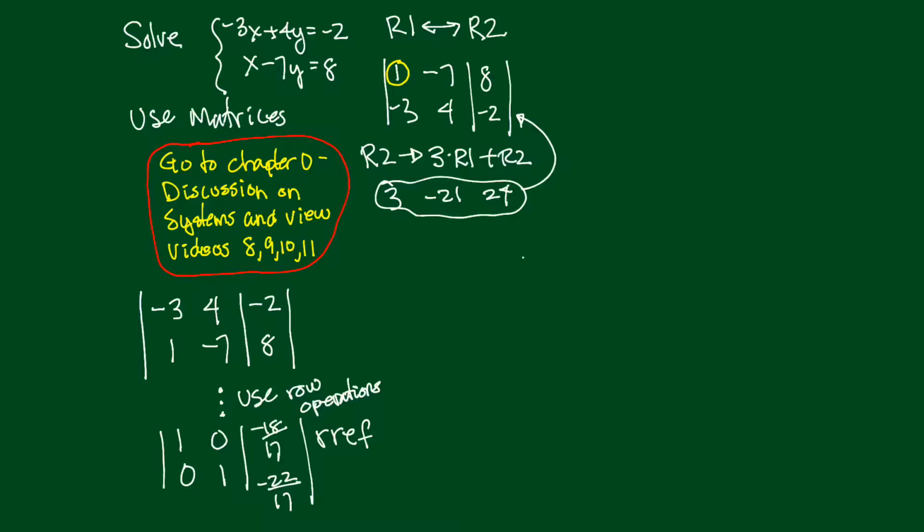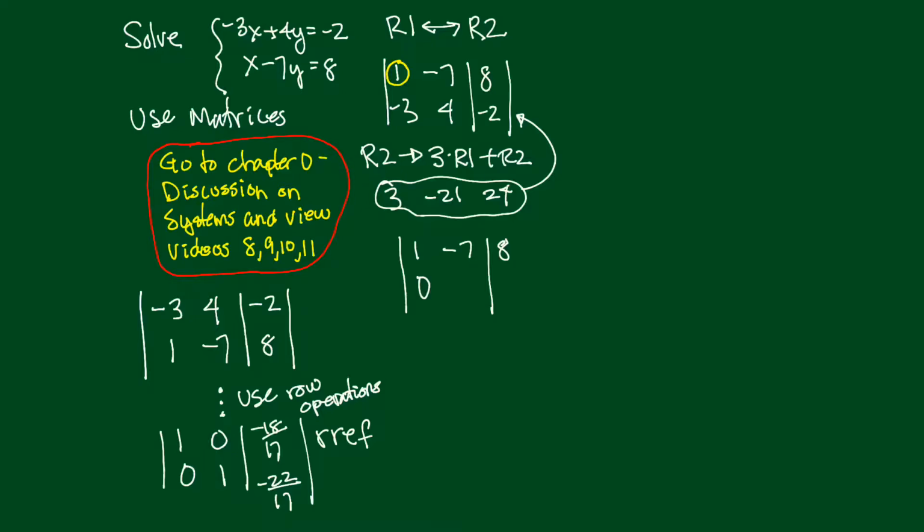So let's do this. Here's the new matrix. I'm going to keep row 1 the same, right? No change in row 1. That's going to be a 1, a negative 7, a vertical line, and an 8. And now row 2 is going to be the current row, right here, added to this row, just component-wise: first and first, second and second, third and third. All right, so first and first, negative 3 and 3. That's the 0 that we were looking for.